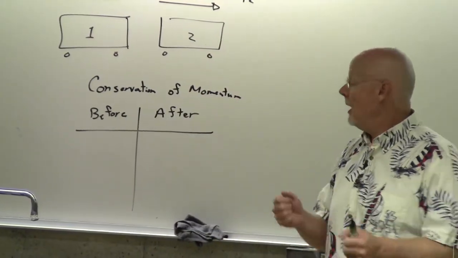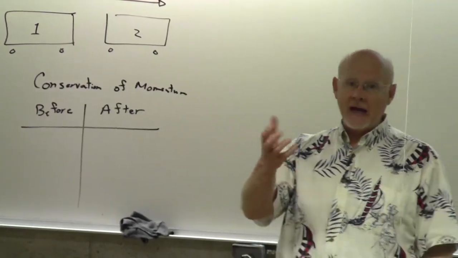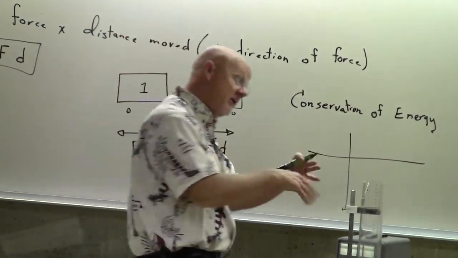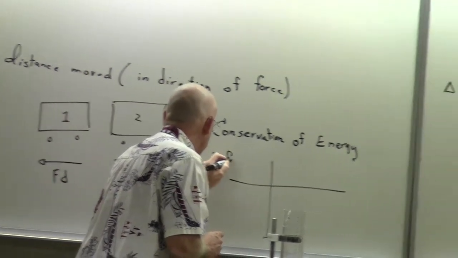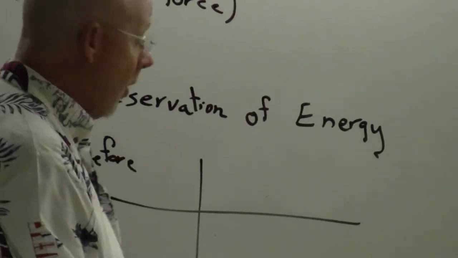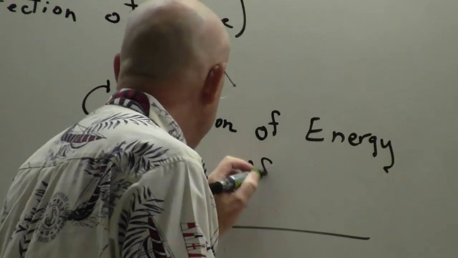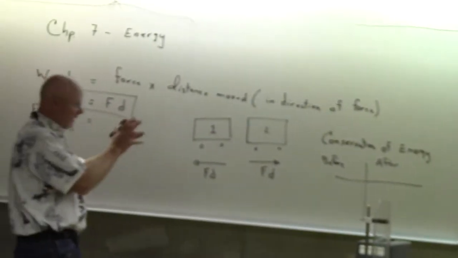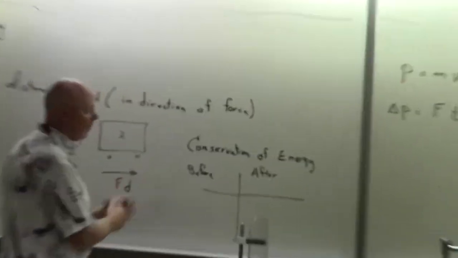And I'm trying to introduce you to the second one here, which is energy, and you'll see then tomorrow the third one, which will be conservation of angular momentum, and so it'll follow this same pattern. I'm hopeful you will see that today, as well as tomorrow, just like we did last lecture, we will make this little table. We will say, okay, take the amount before the collision, or interaction, I should say, and then set that equal to, in this case, the energy after the event, the interaction. And so we're going to do a lot the same today that we did in last chapter.